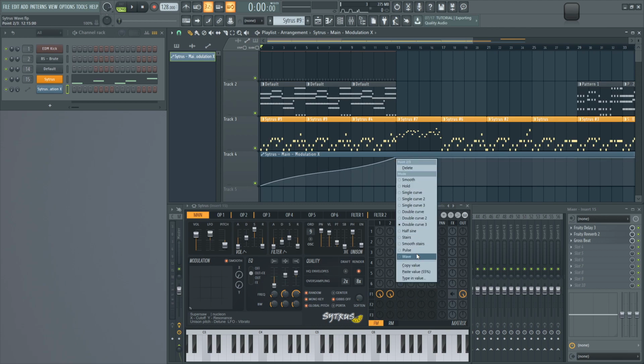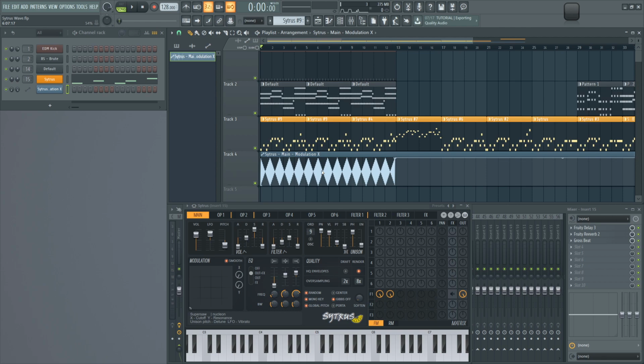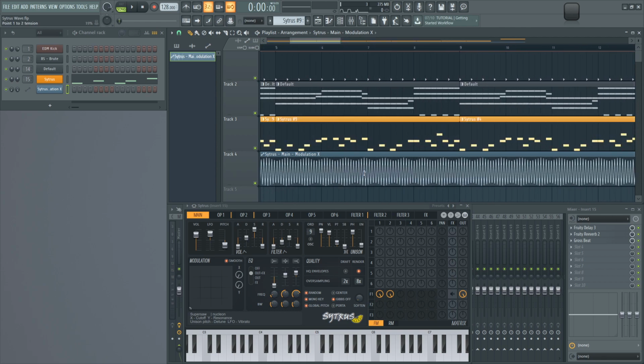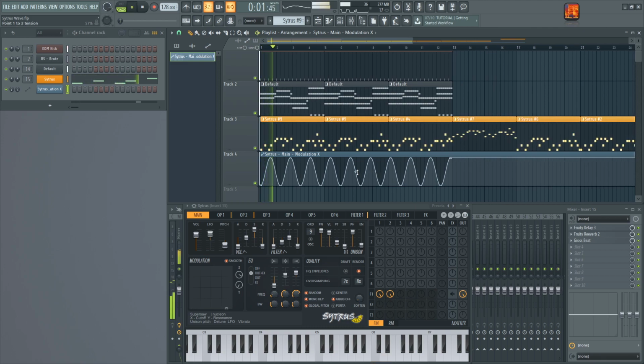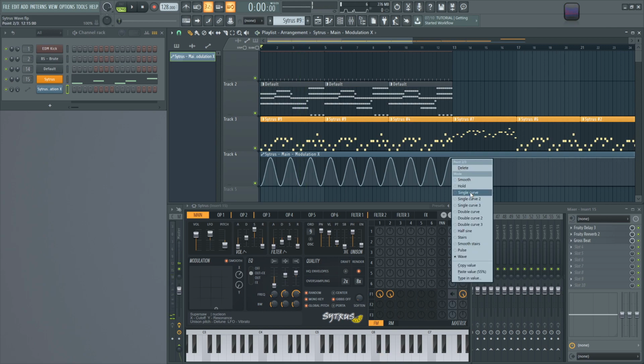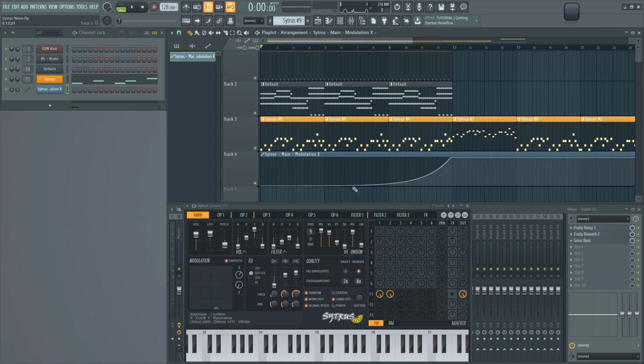Let's do wave. Oh, zoom in. That's more like an LFO. Let's stick to the single curve right now. You could also do the step editing like this.